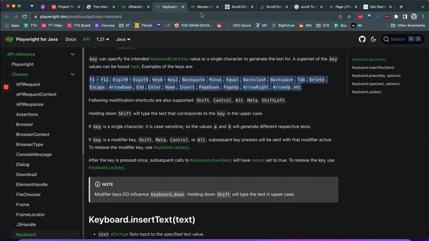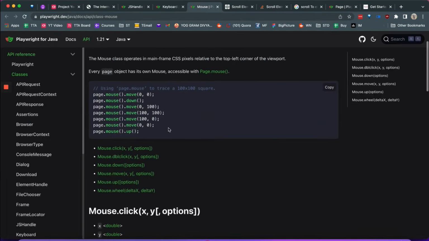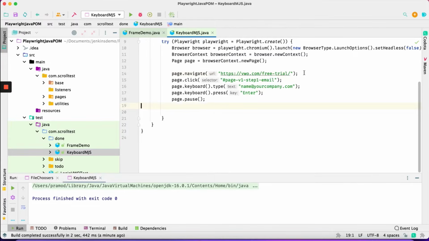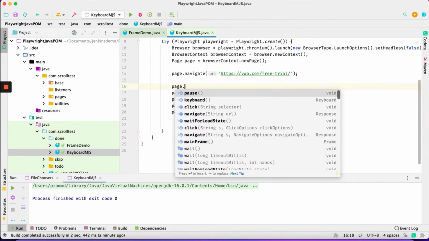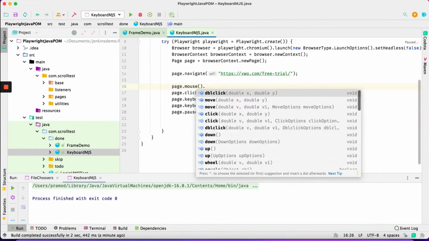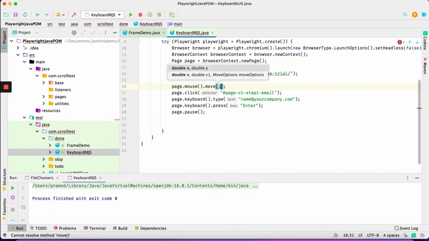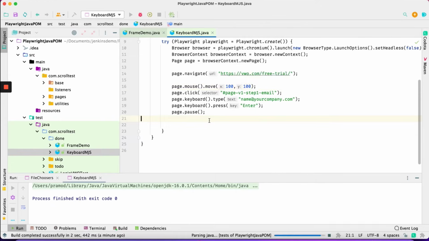All right. Similarly, let's jump to the mouse one, and I think mouse is very straightforward. For example, in the same example, I want to do a mouse move. So I need to mention where I want to move my cursor. For example, I want to move my cursor to X 100, Y 100 first, and then I need to click on the element.